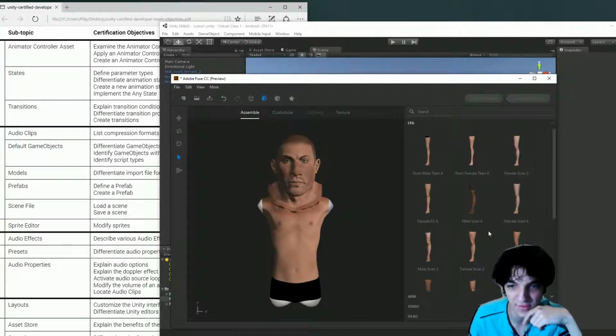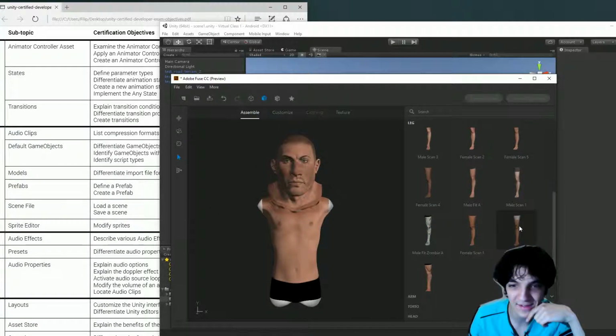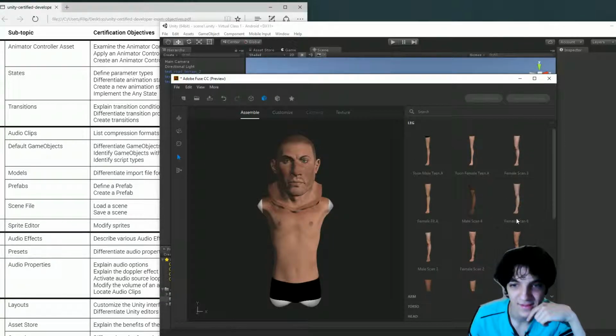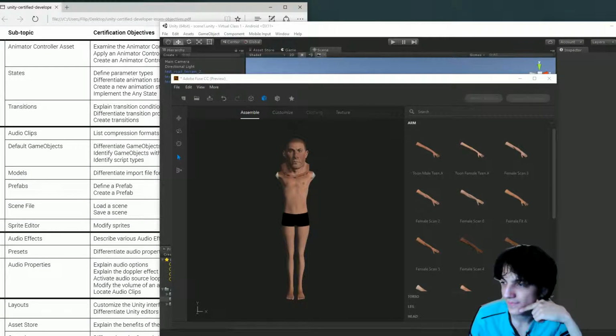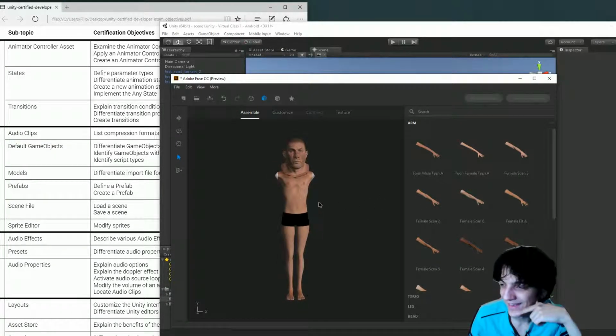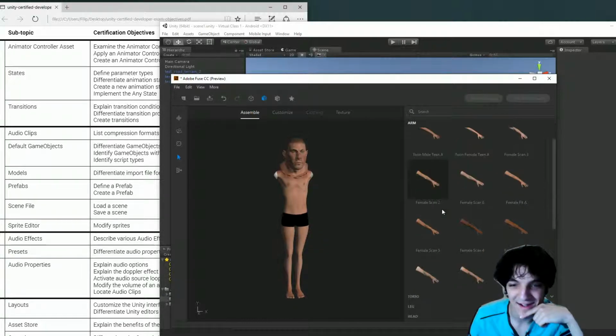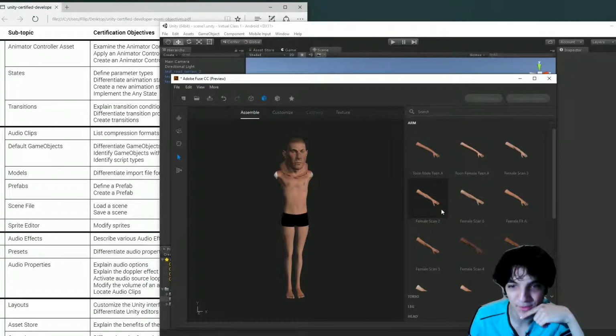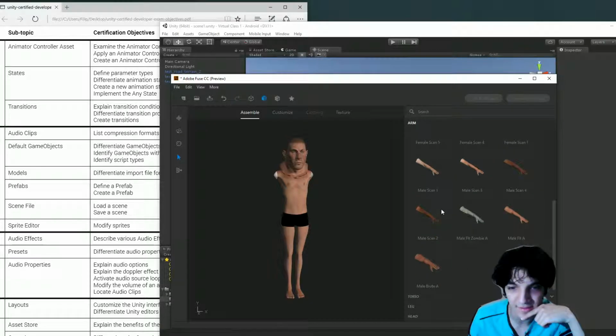That actually looks pretty interesting. And let's give it some female legs. Because why not? We can do whatever we want to do. This is virtual reality. That's pretty ridiculous looking. Alright, and let's just give him the burly, big hands.